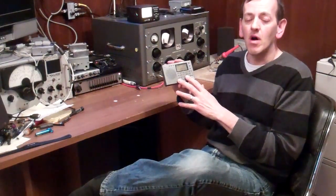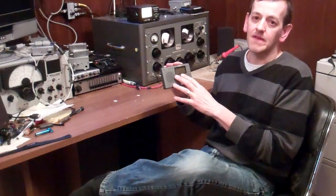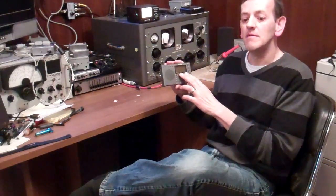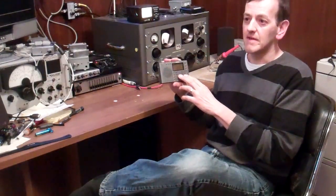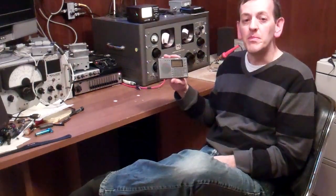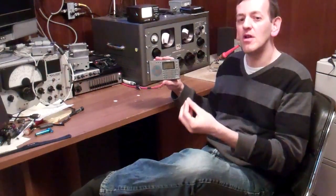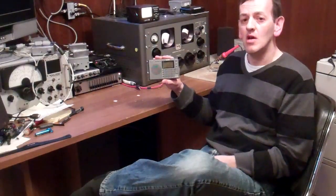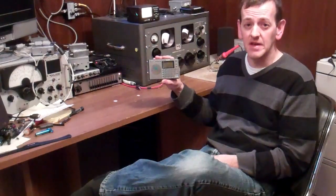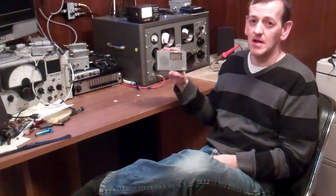Basically what I'm going to do is use a small handheld radio. This is a Tecsun PL-380 and it has long wave, medium wave, as well as FM broadcast bands and several shortwave radio bands so you can characterize the noise sources and figure out what bands they're interfering. And then if you do figure out what's going on, you can maybe address some of them or at least turn off some of the electrical devices that are causing the noise when you're DXing. So I'll basically just go around my house and identify several different sources and show you how they behave on some of the different bands on this radio.